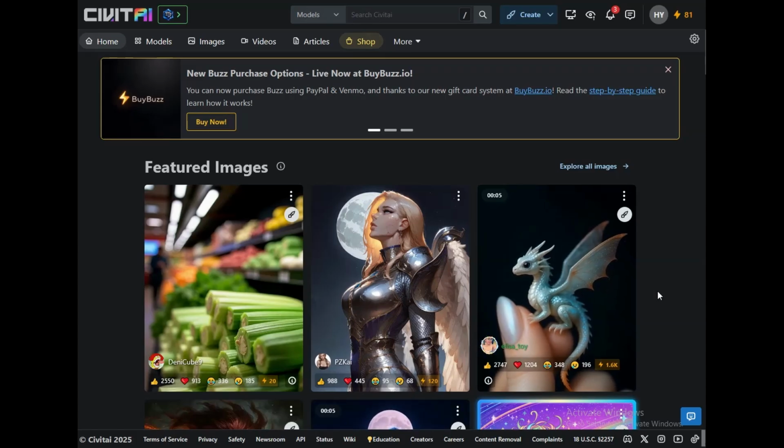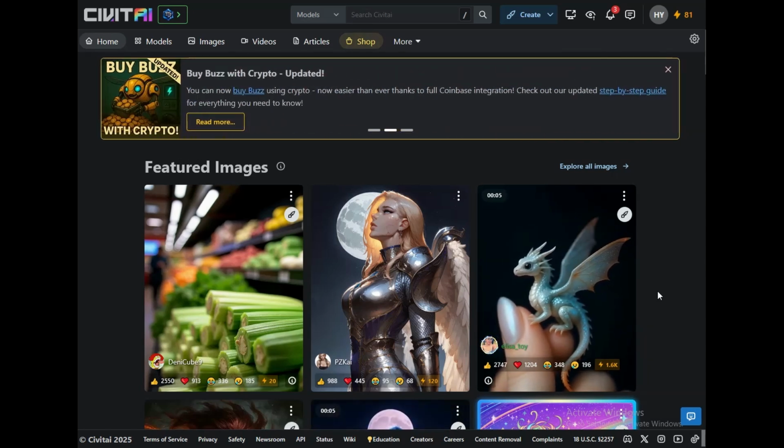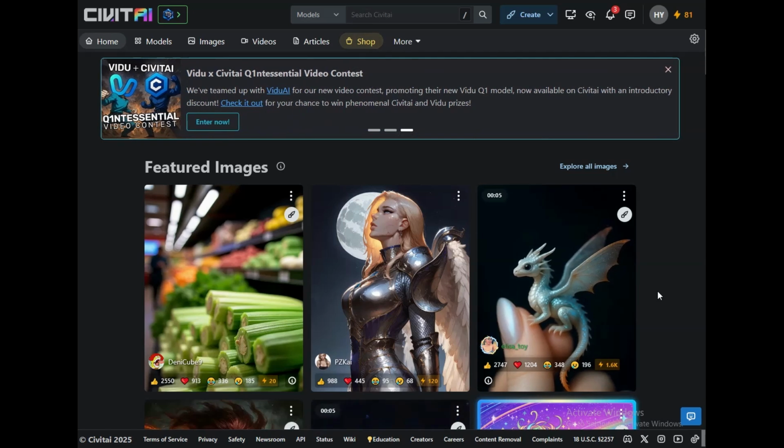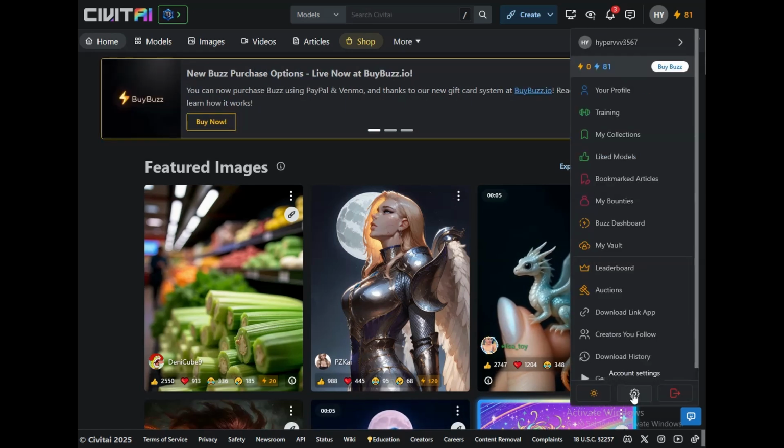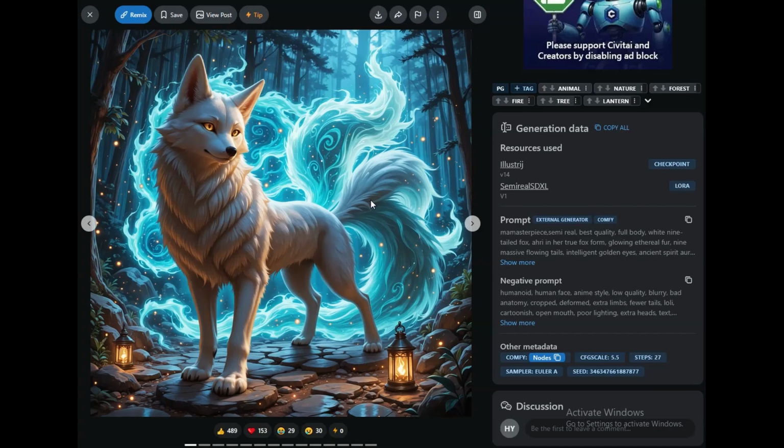Before we start with the pods, I thought I would bring you over to civitai.com. This is where I got the model files from, which you will need in order to create some of the pictures. This is just one method. You can use other ways, but I'm showing you this one because it's the one I used. You have to sign up in order to gain access to the models, and then go to settings and down to the content moderation. You have to click on some of the browsing levels that you want, to see more nudity, if that's what you want. So over here, I've clicked from this image.